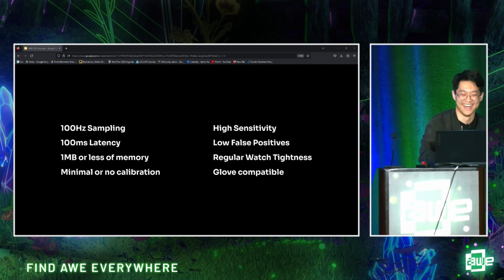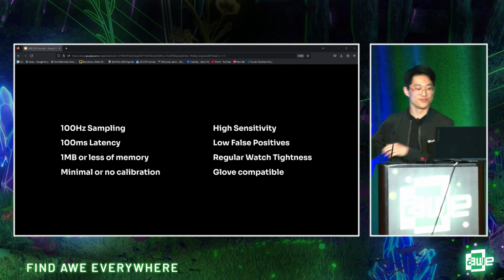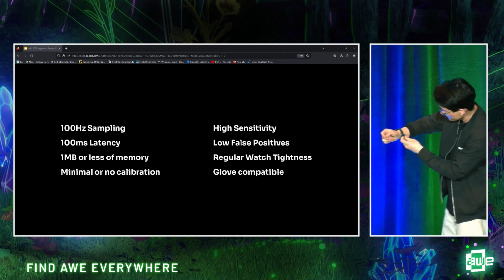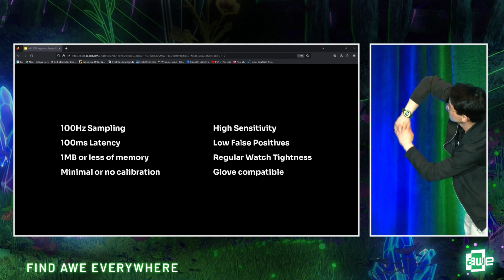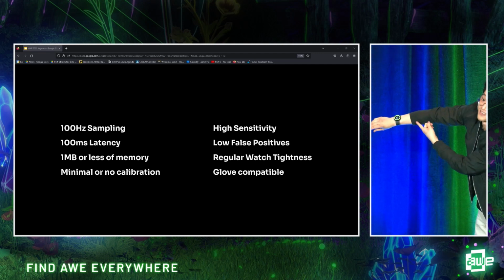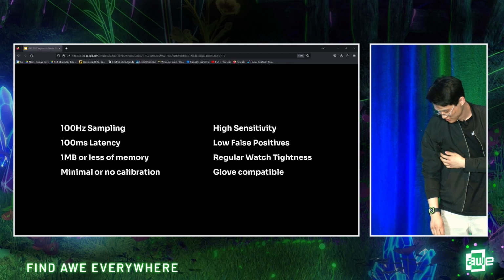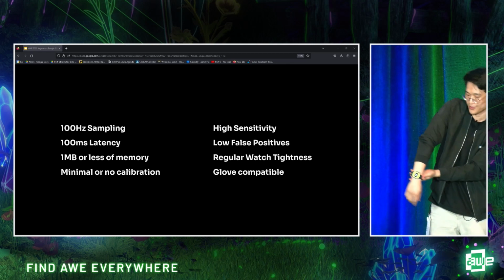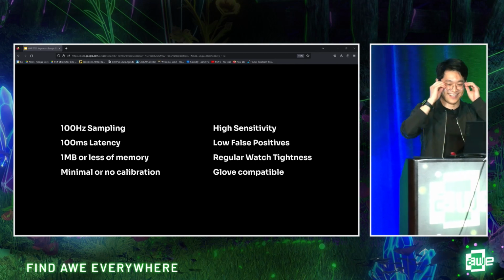You also shouldn't need to wear it any tighter than you'd normally wear it. So for example, I could put it pretty loosely, and you'll see that I can put my 2 fingers through it, and it's still, oh no, it didn't work. Okay, wait, hold on. There, it still worked. So yeah, you can have it pretty relaxed. You could have it down here. Oh, okay, when it's loose and it's down there, it doesn't work that well. But I don't think most people, yeah, you get the point. It shouldn't need that tight wearing.